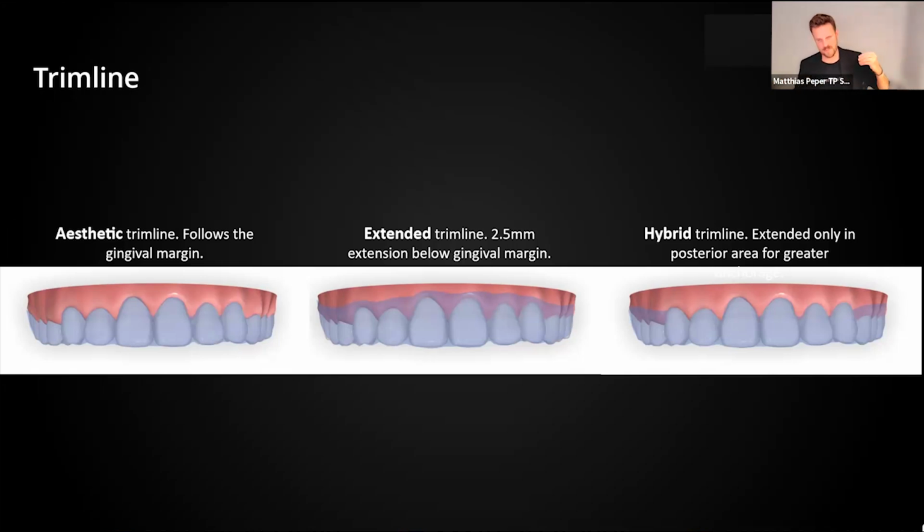As we can see with Straumann ClearCorrect, so Straumann, they always use the extended trim line. Because of that, they use less attachments, but I would be a little bit careful. We always need attachments on upper laterals, especially if we have the extended trim line, because very often otherwise we have too much compression force. Sometimes that ends up in intrusion of the laterals. And here we need to be very careful.